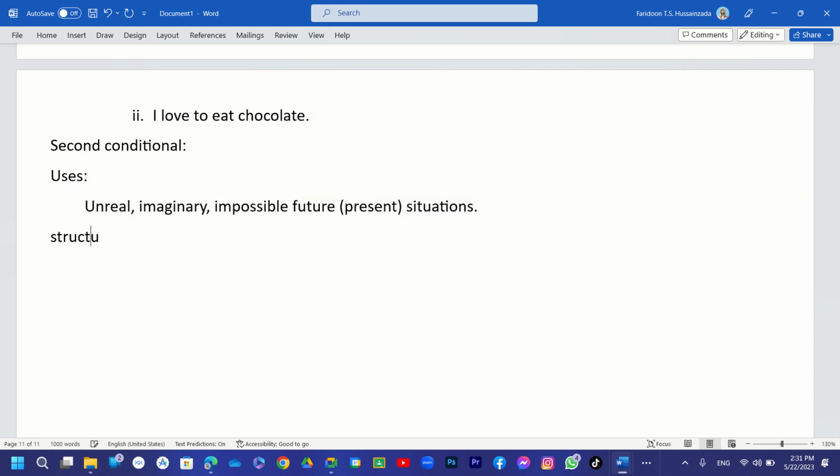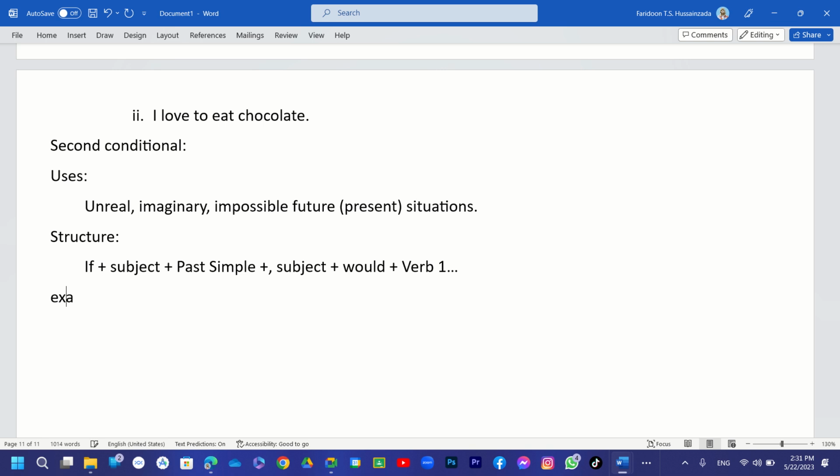Another one is a structure for it. Let's talk about the structure. If the if clause comes first, then you have if, of course, then you have a subject, then you have a past simple tense. Okay, and then you have a comma before you start your other clause, and then you're going to go with subject plus would, which is a modal verb, plus infinitive or verb one. Let's just call it verb one. Of course, if you want, you can continue to complement with an object as well.